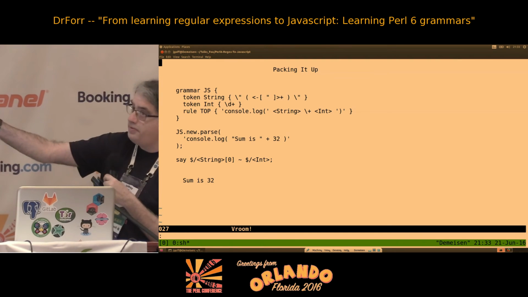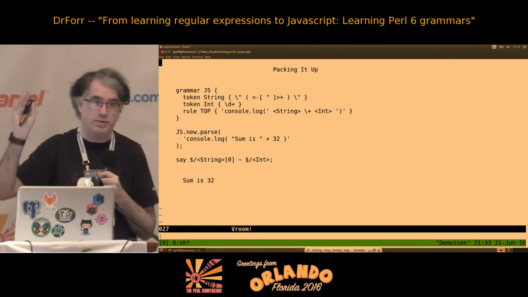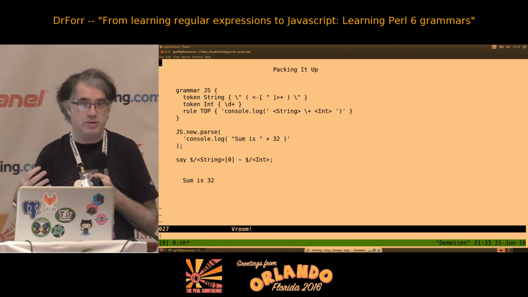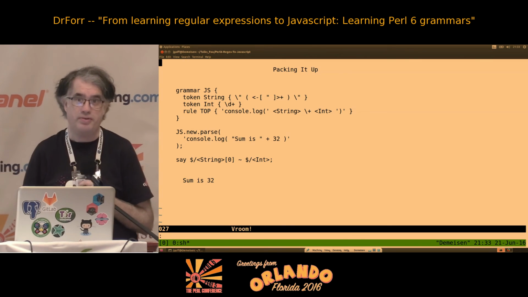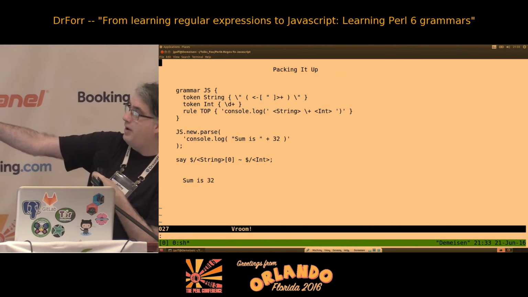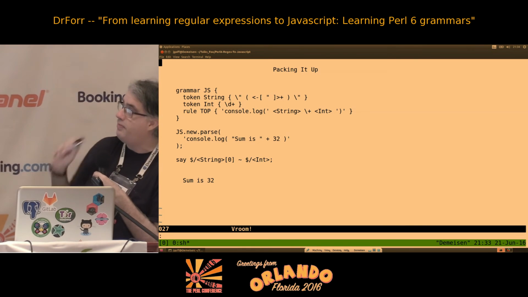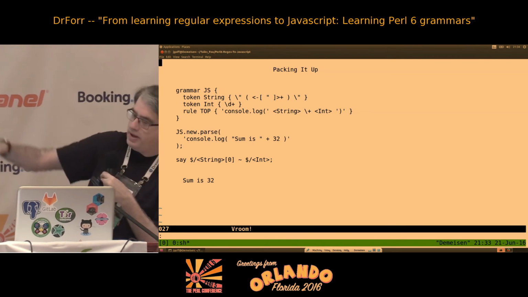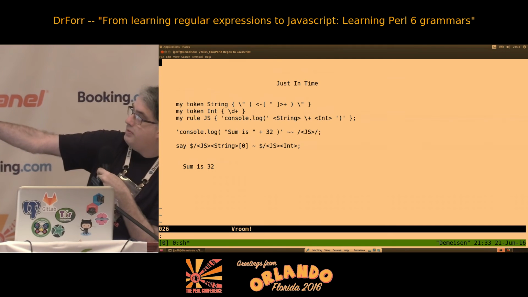So this is now a class file that you can move around. You can create your own js.pm, put it up onto modules.perl6.org, and everyone else will be able to use your grammar as it is, as a tiny JavaScript parser. So this entire file, from brace to brace, is one file. There is one change here, and that is because we start out here with the rule JS and matching on JS.